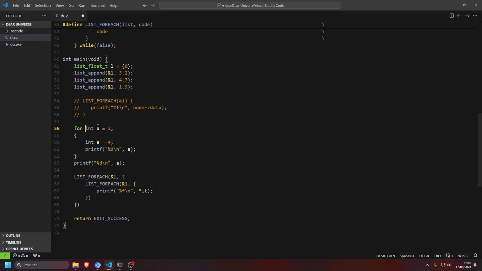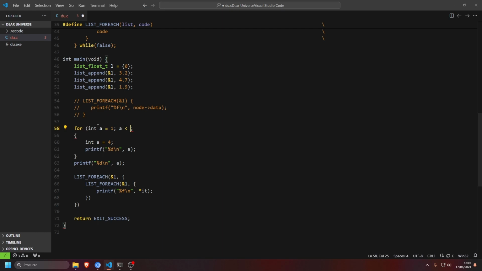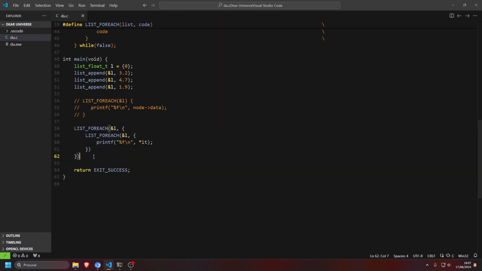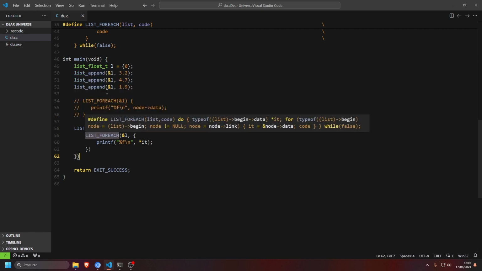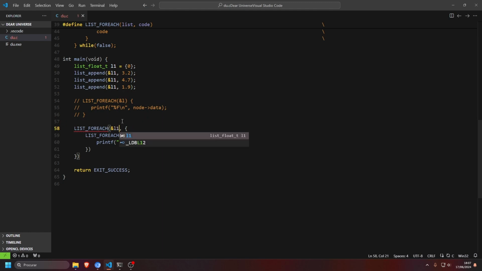So let's say we have a for loop. We begin this for loop with 1, and then I say a is less than... is this really what we want? Well, let's actually have a proper test for this specific case where we have for each inside of for each, right?